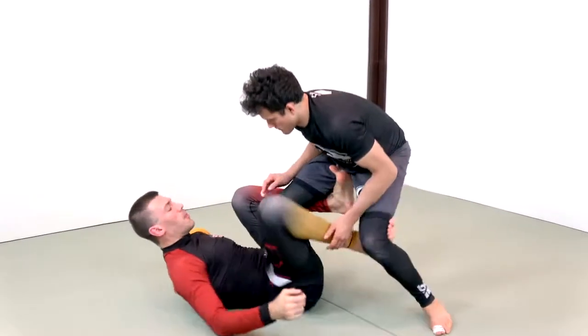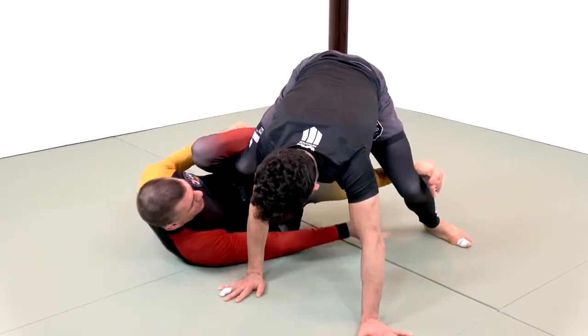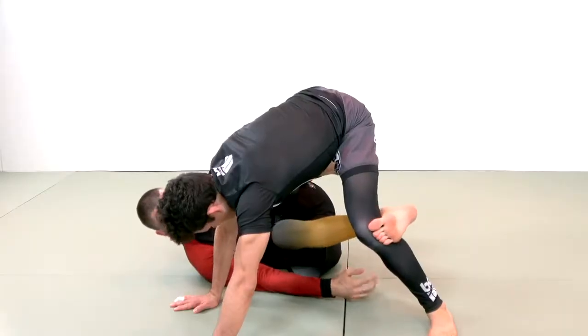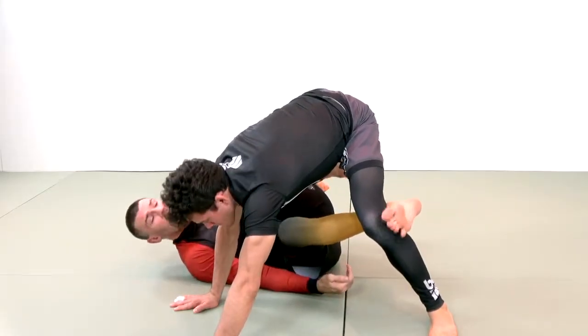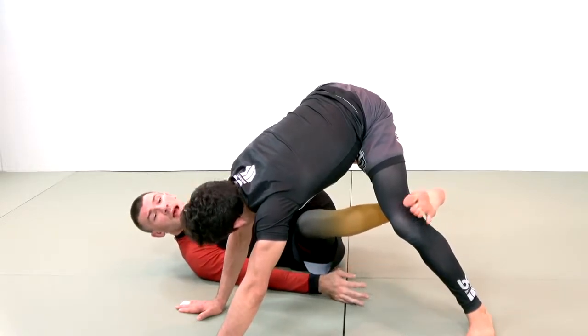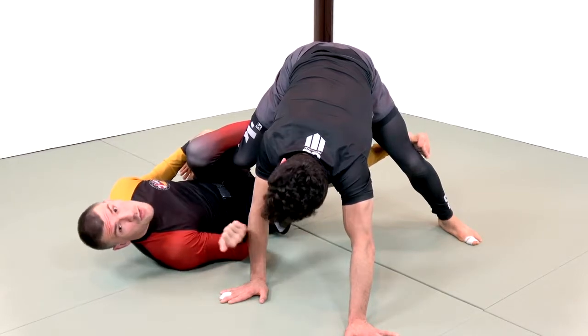So let's say, for example, this sort of thing is happening. I miss my shot at the ankle, and just, you can stay up on one foot for now. I've missed my shot at the ankle, so I can't finish the taint sweep. I can try to move him, but unless I get this secondary lever, I'm not going to be able to finish. However, the only reason he's not falling right now is because both his hands are on the ground.